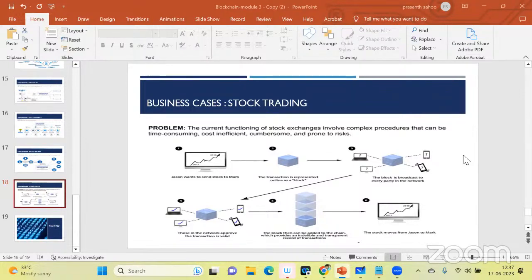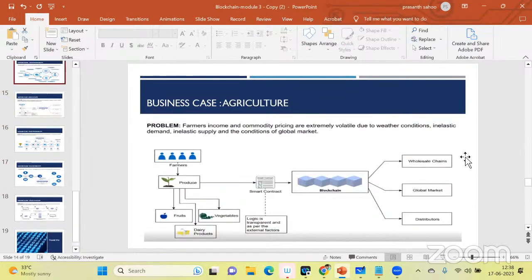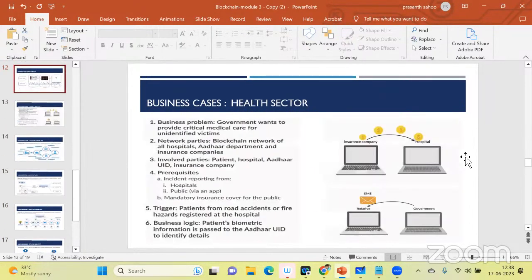So like this, we have understood all the scenarios. And then we looked into multiple other applications of blockchain technology, like the loan management process, stock trading, the agriculture sector, online identity, food traceability, drug traceability, and the healthcare sector.